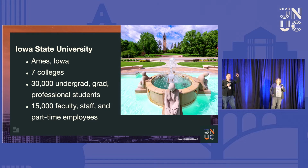We don't really have a top-down structure at Iowa State. So we don't have the same luxuries as private industry that they do in their orgs. I mentioned herding cats, which is very much what it's like. But we have found that that's pretty normal for higher ed. It's a normal challenge. We've done consultations with other institutions, and we keep coming back to these same sort of things. We're very siloed. Maybe there's a central IT, but there are a lot of different groups. And so that's what we're here to talk about and one of the big challenges that we have.